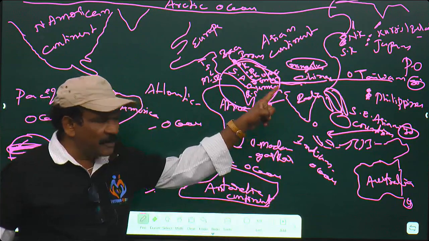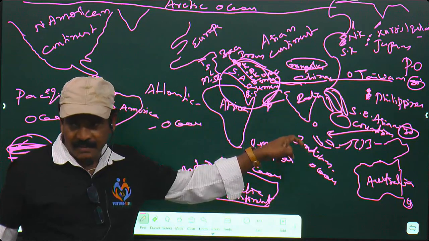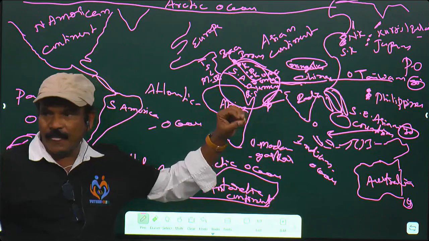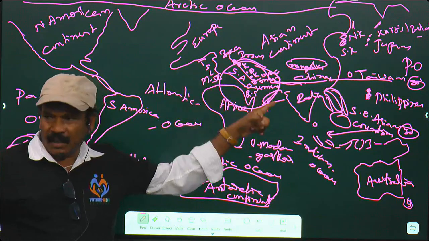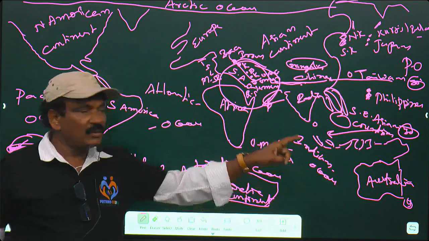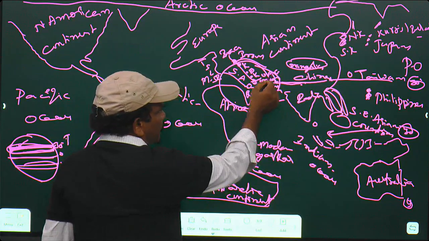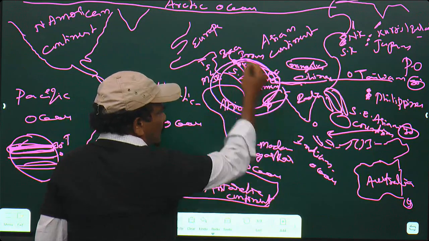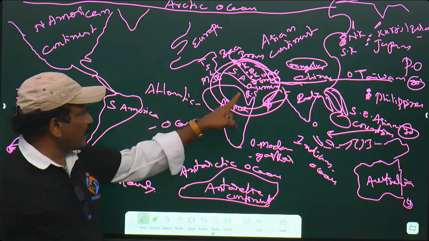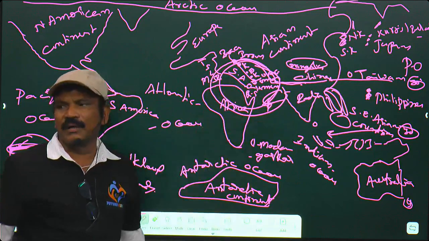In the northern hemisphere, northeastern trade winds. In the southern hemisphere, southeastern trade winds. The trade winds in the northern hemisphere are called northeastern trade winds because these winds commence in the northeastern side, while in the southern hemisphere, the southeastern side. Due to northeastern trade winds in the western side of the Asian continent, we can observe the Arabian Desert and Thar Desert.